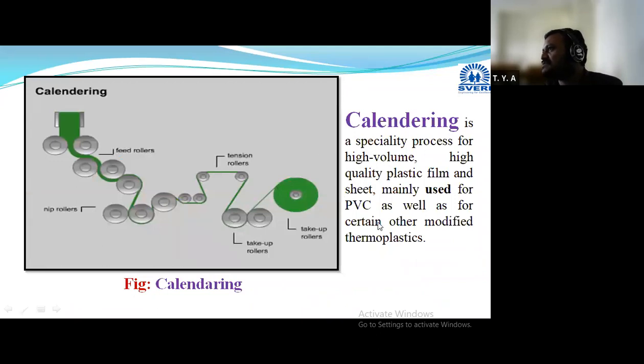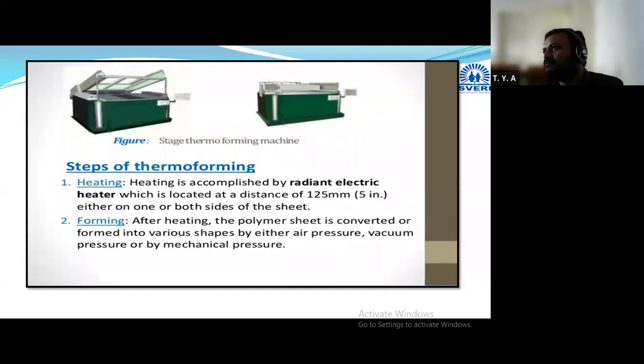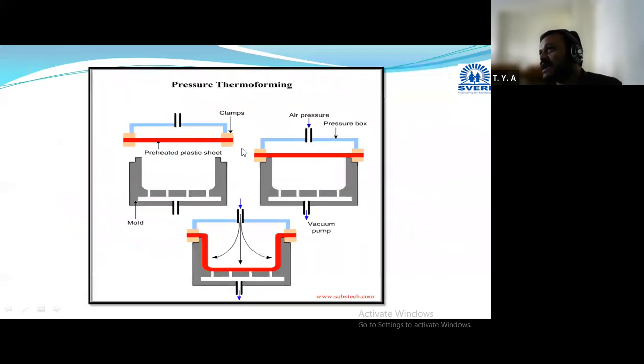operation we can form the sheets or films as per our requirement, and that sheets are further converted into three-dimensional components or products using thermoforming process, and it consists of whichever sheet is there which is manufactured at the end of extrusion or at the end of calendaring operation. That sheet is taken and it is fixed, I will show you this with the help of this diagram. That sheet is collected and it is clamped. Okay, with the help of these clamps we can clamp it, or it is fixed. Okay, this is the first stage. Clamping of that plastic sheet and heating of that plastic sheet is done. This is the first stage.